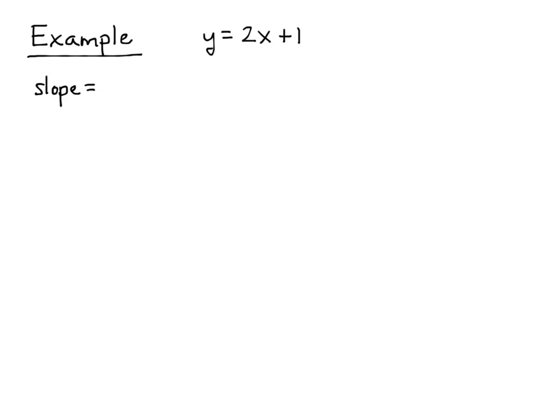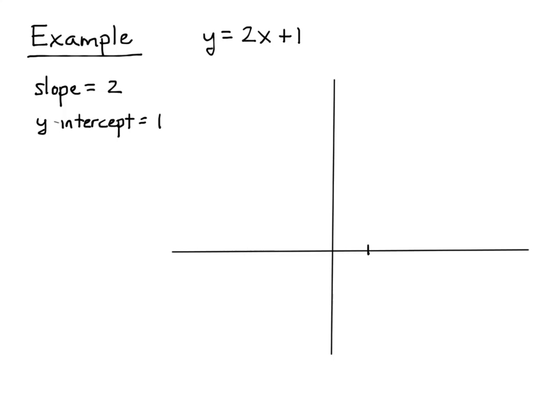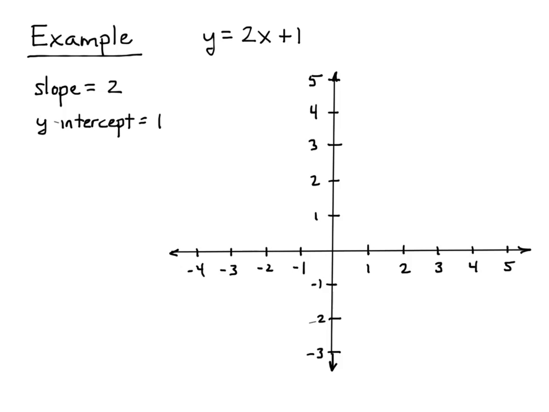Okay, so let me run through this example. If we have y equals 2x plus 1, our slope is 2, the y-intercept is 1, and so to graph this thing is fairly straightforward. We can make our scale, and our y-intercept is the initial value, so that's where it crosses the y-axis. Since the slope is positive, you're going to expect it to go from the lower left to the upper right. And so what we can do is count off what our slope is.